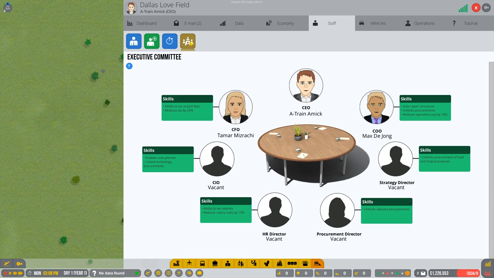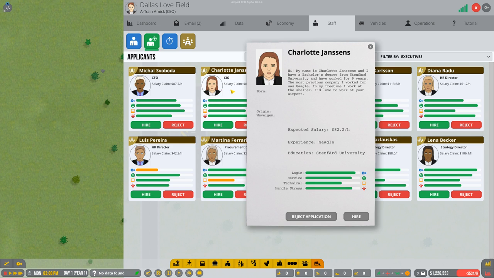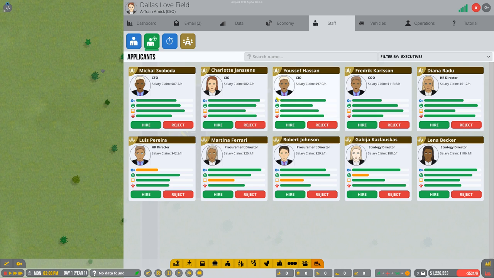All right. Anybody else we need off the top of our heads here? CIO. I think it's CIO. Is it the CIO? Maybe it is. Let's see if CIO. We got Charlotte Johnson's and Youssef Hassan. Okay. I'm feeling kind of leery of that already. Let's look at the just base numbers. He's much more expensive than she is. That's a ding number one on him.